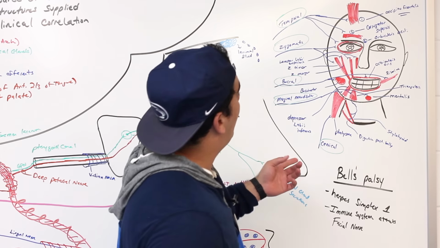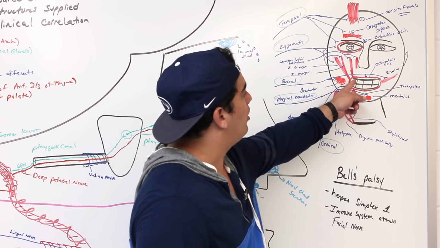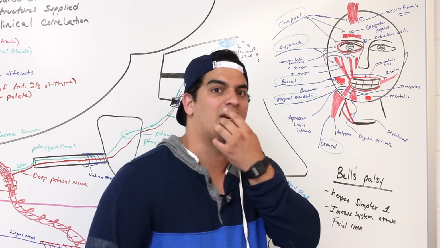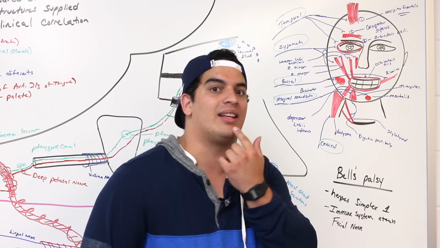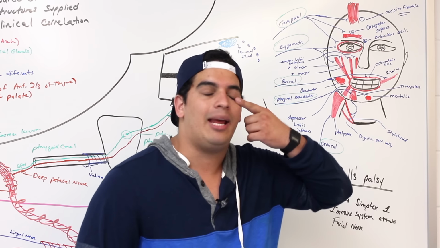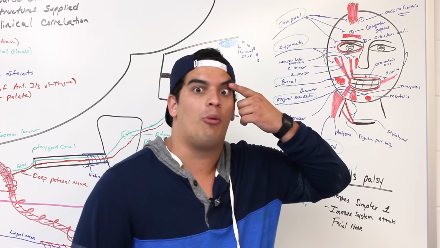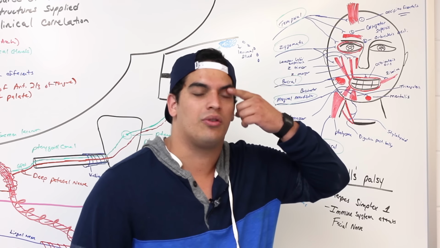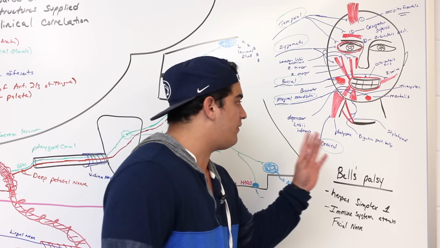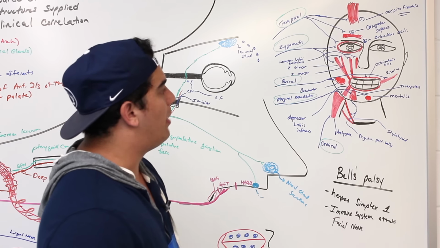All these other things could happen too. And on top of that, they would actually be drooling a lot. They wouldn't be able to keep their mouth closed too. So the orbicularis oris would be affected. So they have a lot of things leaking from their mouth. When they sleep, they actually might even have to put tape on their eyes, because their eye would just stay open the whole time, because they can't actually control the blinking process. Right? So there's a lot of things that could happen because of this. It's a very, very, very sad and unfortunate thing. And this is called Bell's palsy, right?